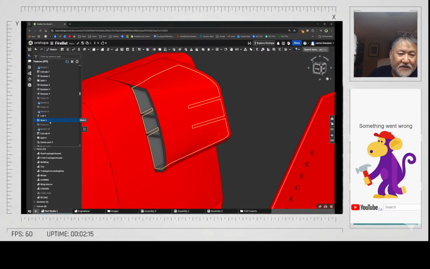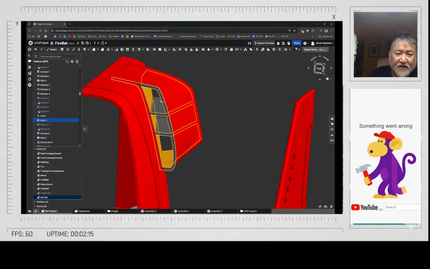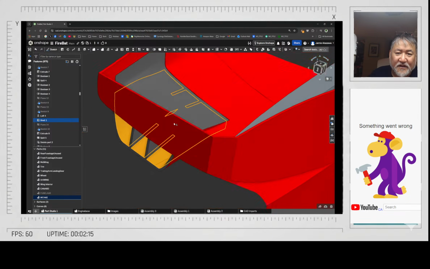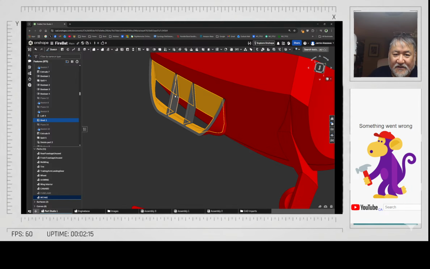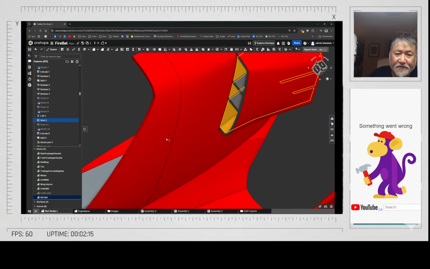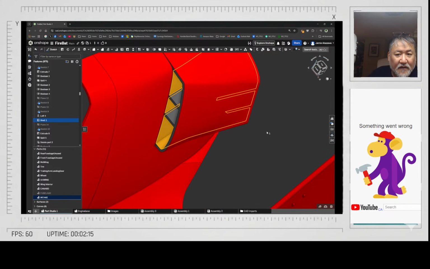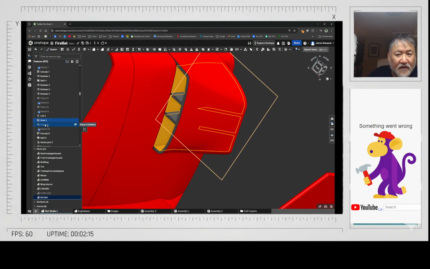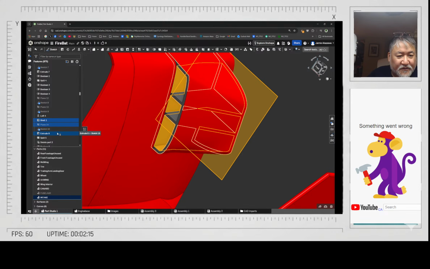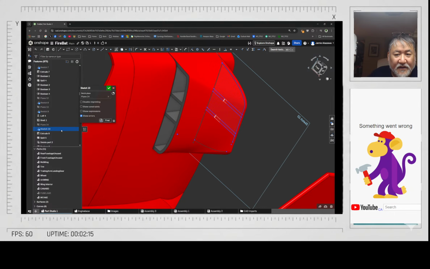From that solid piece, did a shell so that that was open from the front to the back. There weren't these fins on the inside. Then I drew the fins on the inside.